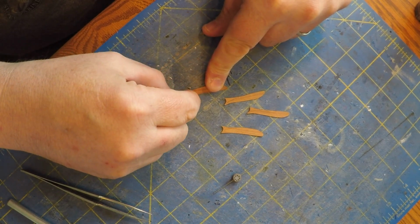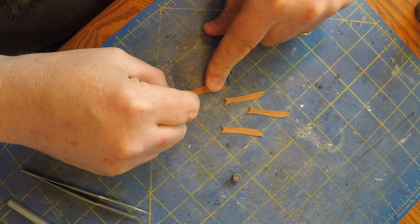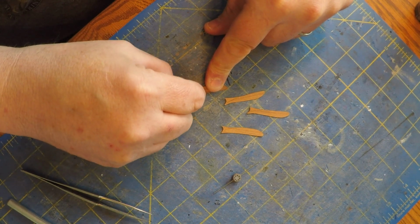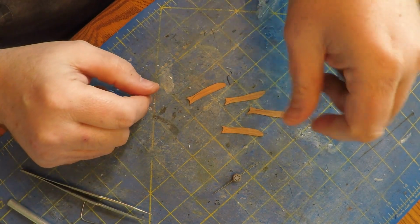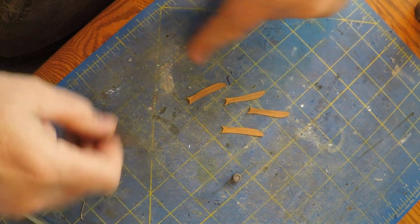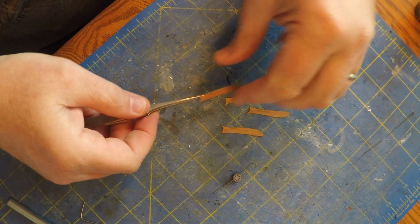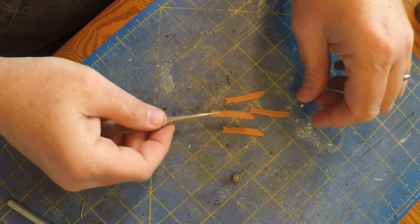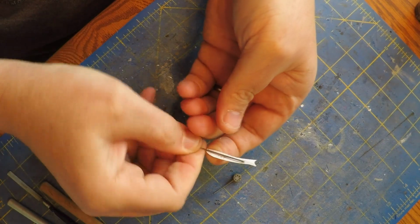Against the hub, they've got to look pretty good. Now what I'm doing here is there's a little line. Do you see the line on all the blades? It's curved down towards the base. I'm putting a little embossing in that, because I'm assuming it has to be bent a little bit to give the right shape. I kind of use it to form the blade, just to make it look a little bit more realistic.